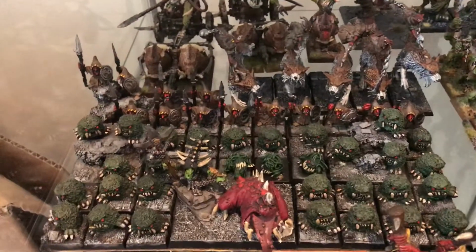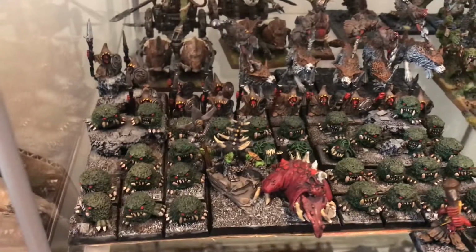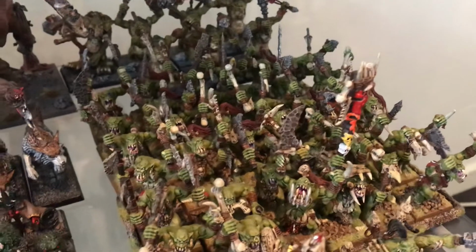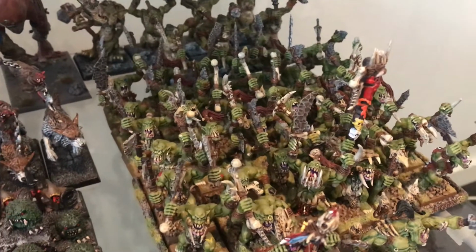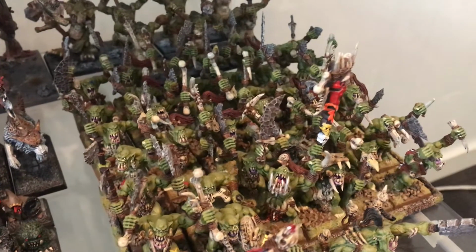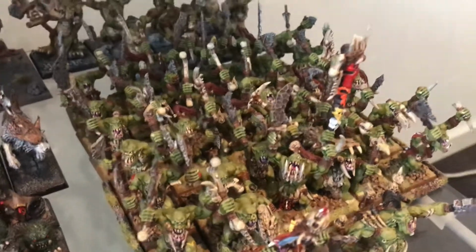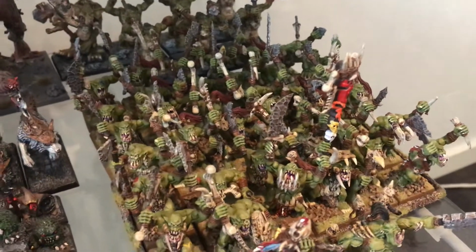Then I have these, which are not Games Workshop. So this is my horde, my Squig Herd horde, with this character as a filler. And here I have my savage orcs, and these guys I've painted, and I've probably built them 3 times because they've been crushed. One time there was a bookshelf my dad had car magazines in, and the bookshelf just collapsed under the weight of all the magazines and just crushed these guys. So I've put a lot of hours into building, rebuilding, and painting, and fixing them up.